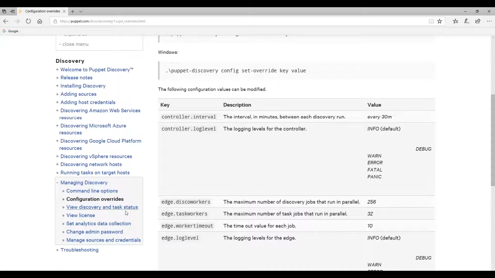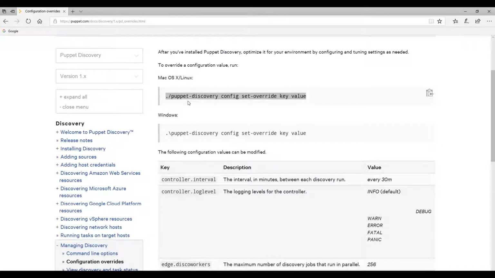If you go to PD Docs, you can see configuration overrides under the managing discovery section. Here you would see a command to override some of the default configuration settings or default behavior. It goes as puppet-discovery config set override key value.